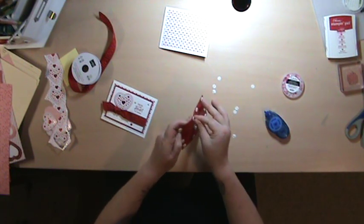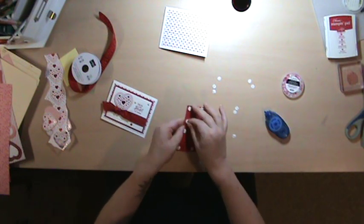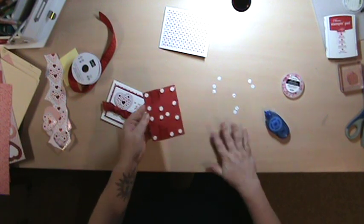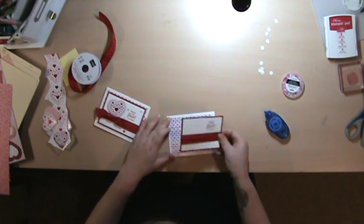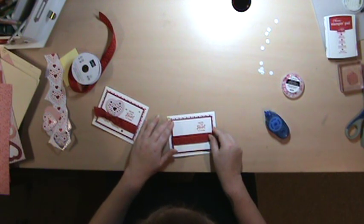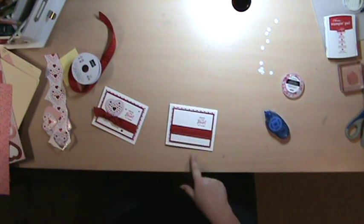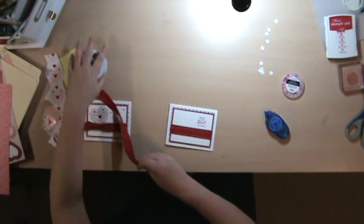Get these two here. Good. Okay, making sure it's the right way up. And now with this little pattern, what I noticed making the first card is that you lose a lot of it with this size of cardstock on it. And on the bottom here, you just see the tips of the one and then the tops of the other. That's okay, because you can see the hearts and the rest of it.